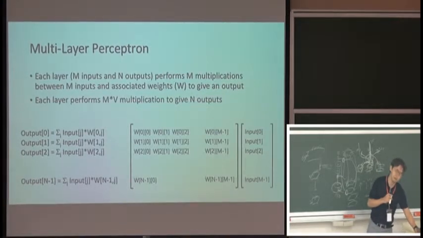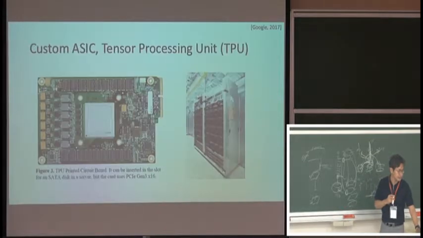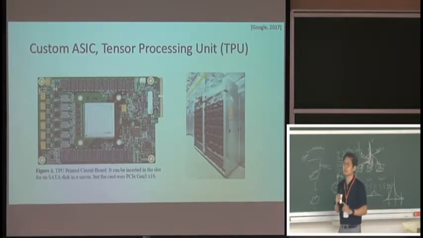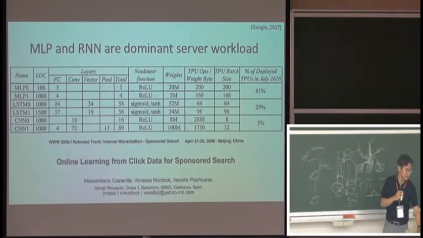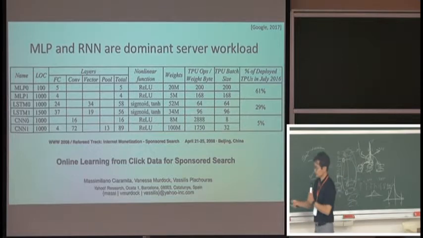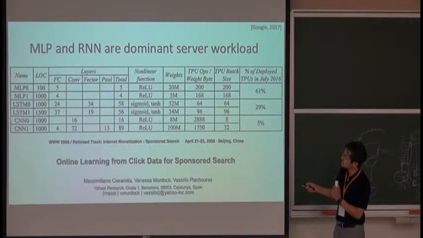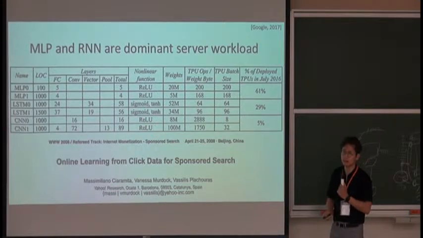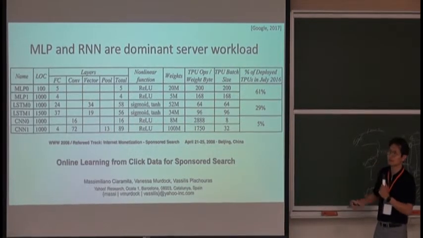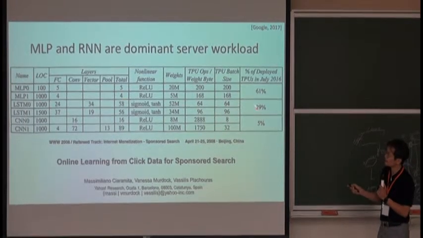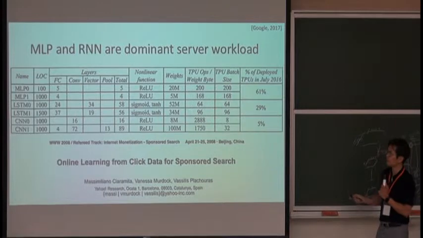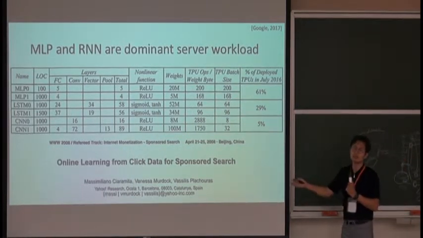As I mentioned, we have matrix-vector multiplications. TPU version 1 is for matrix multiplication. I will explain why we have matrix multiplication. According to Google's TPU paper, we can see this table. The key part here: at this time point, 60% of server workload is due to MLP, and 30% RNN. Only 5% CNN. So this is the server story.